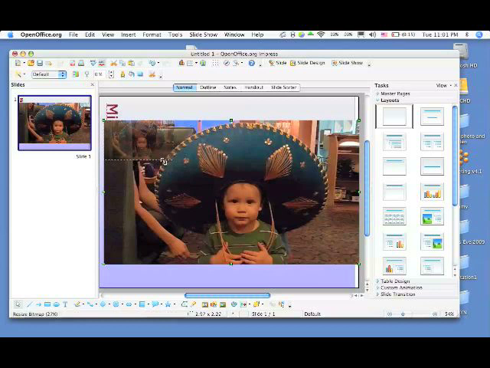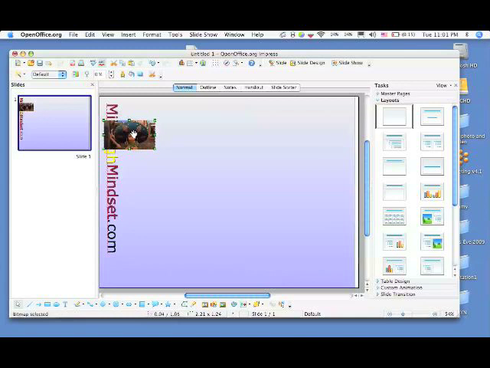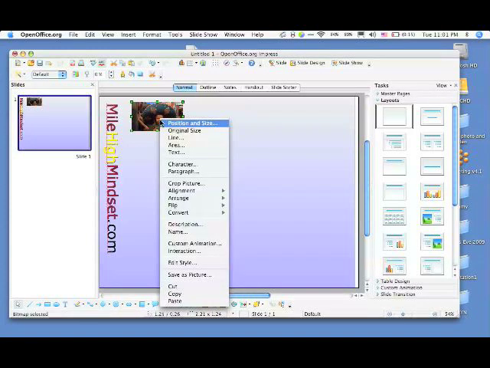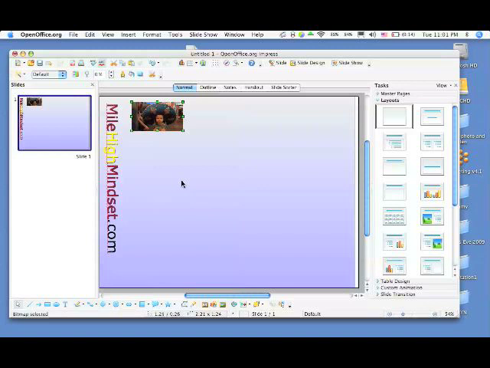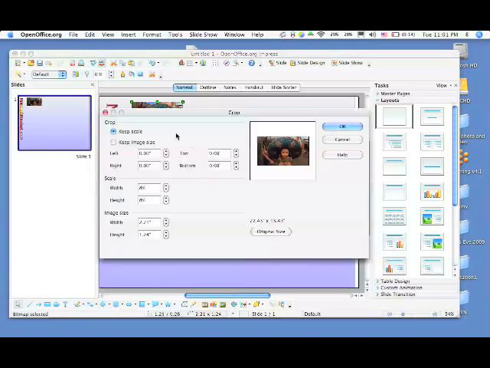If you hold the Shift key down while you resize it, it will keep it proportionate for you. The cool thing here is you can hold the Control key down and choose your photo, and it'll let you crop it. So if you want just a close up, bring it in there, and hit OK.